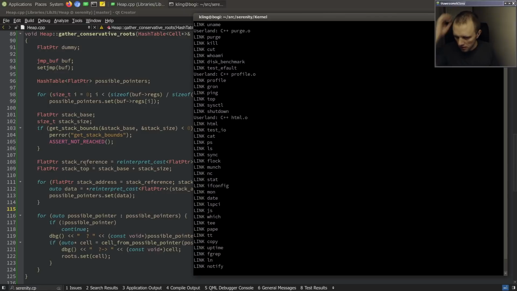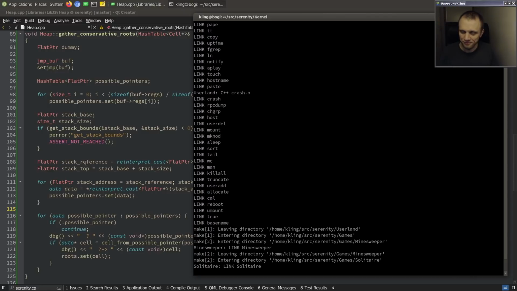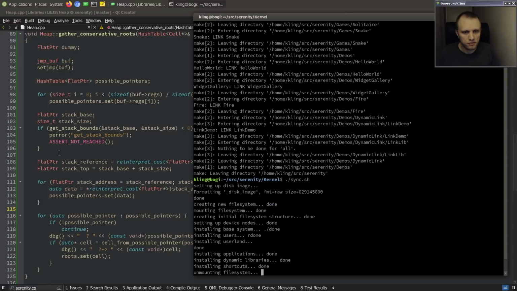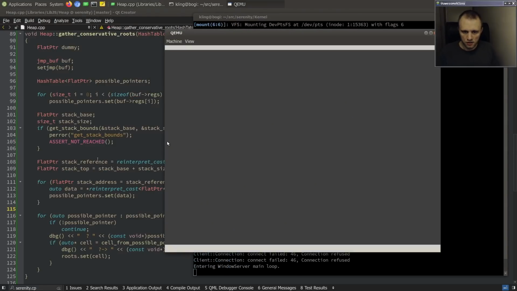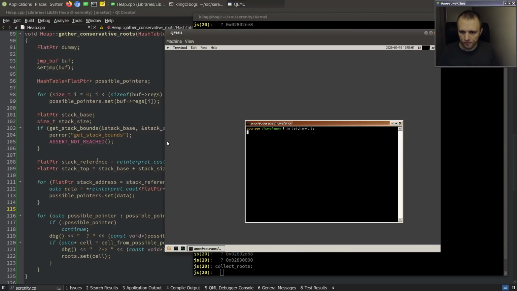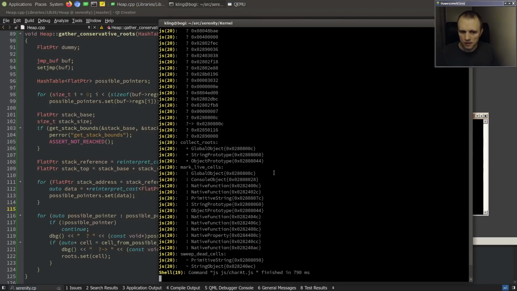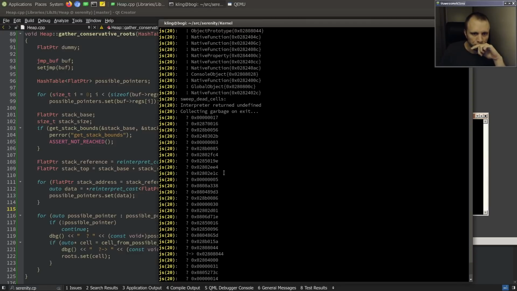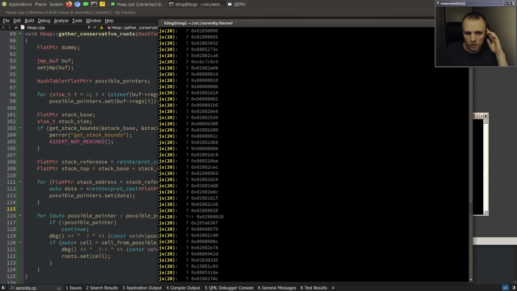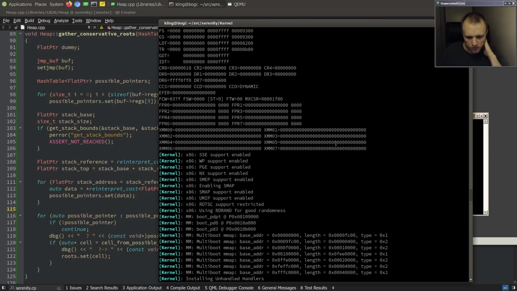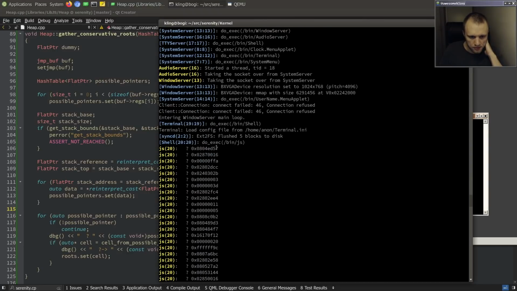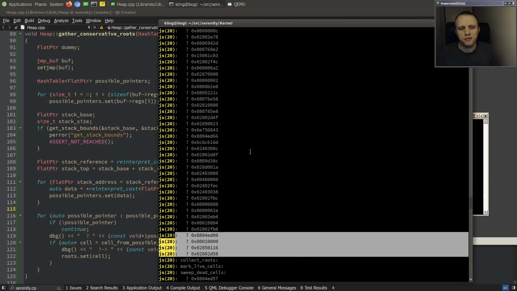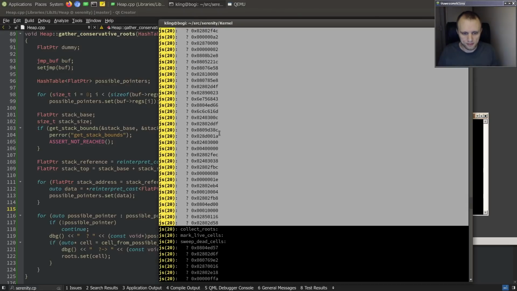Okay, this is taking a bit longer than I expected. I guess everybody has to relink with libc, of course, so that takes a fair bit of time. Okay, so look at that. Now we actually survive the whole thing. So we can see here, we got a heck of a lot of garbage collections now, of course. So let's look at the first one. These are all of the potential possible pointers that we find here. So quite many.